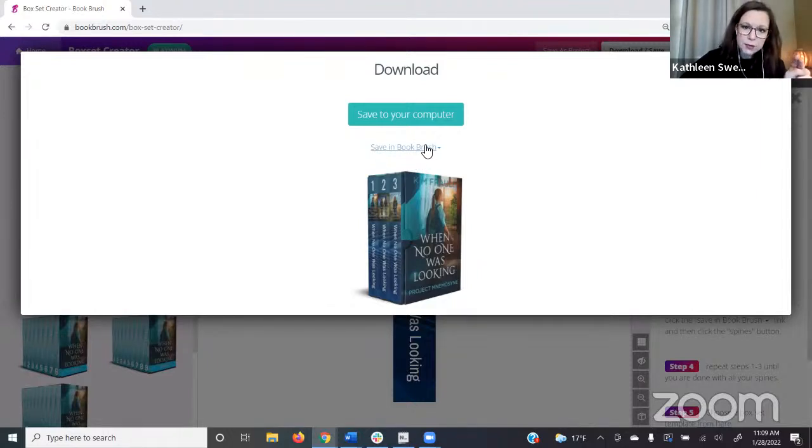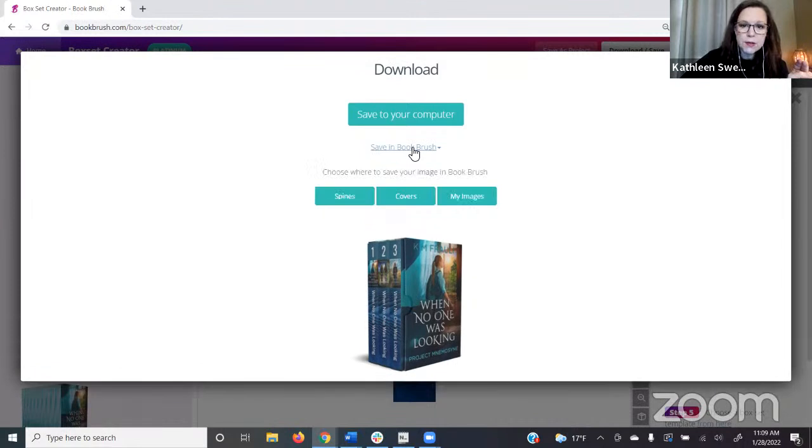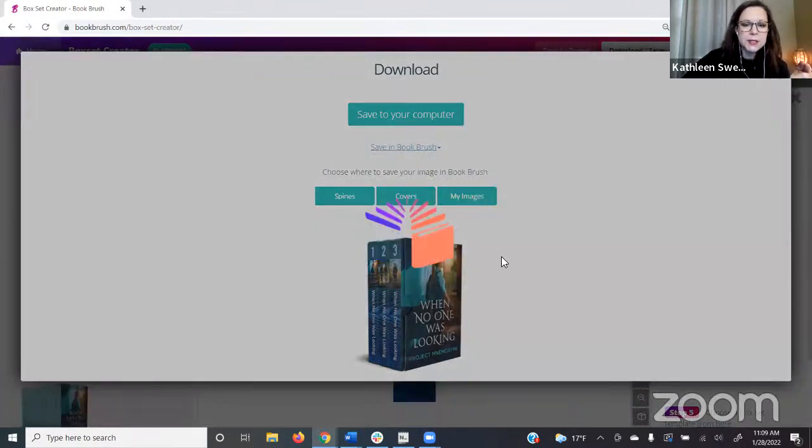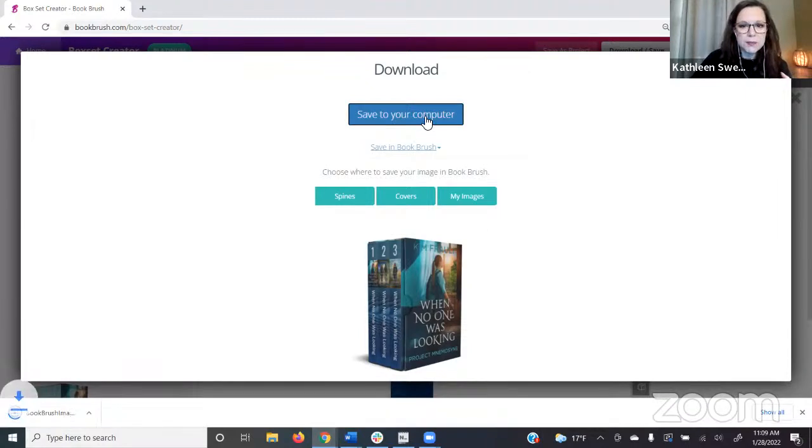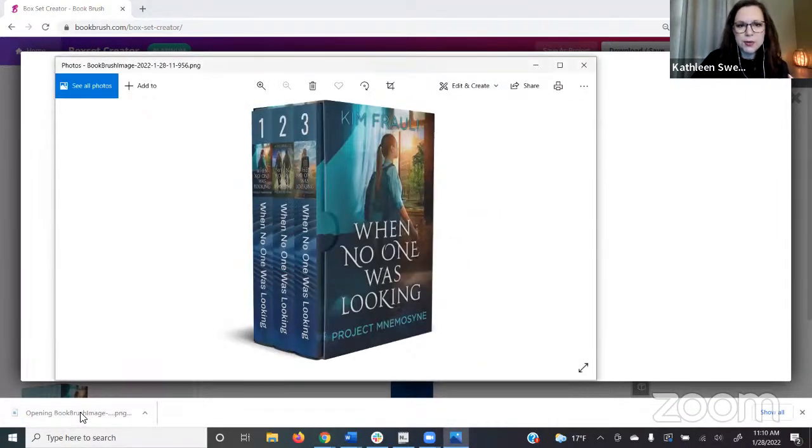Two things that you can do here. You can open up the Twizzle, save it into My Images, which means that when you go into the custom creator and so forth, you can add it to your marketing memes. So that's handy. And then click Save to your computer, and it's going to download directly to your computer as a PNG. So that's how quickly you can create, I call this kind of the down and dirty box set.